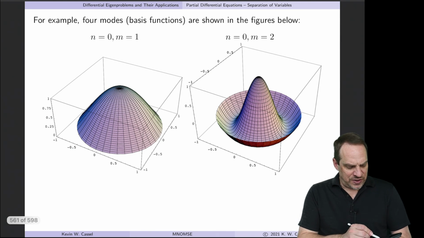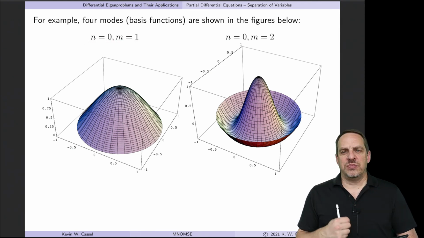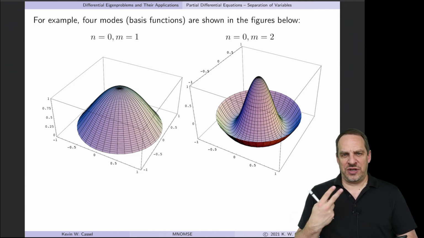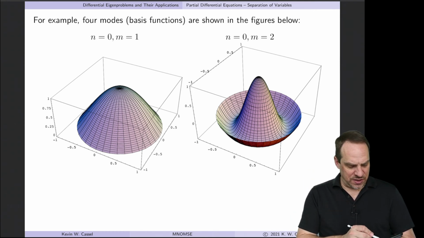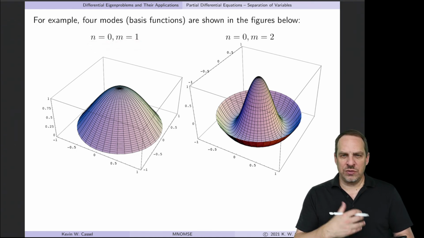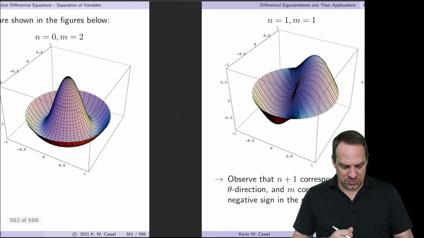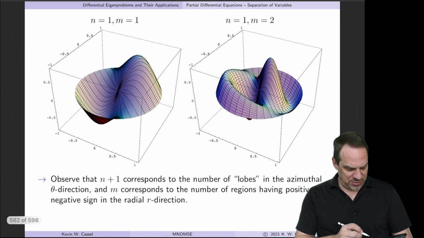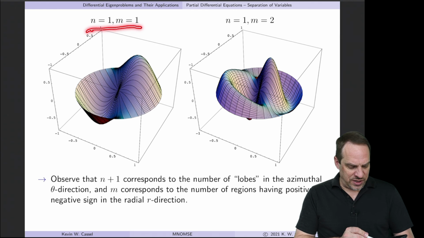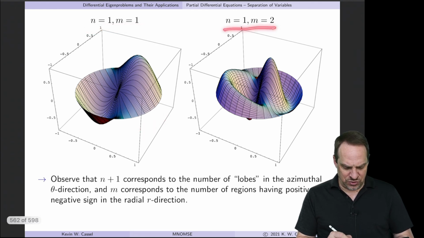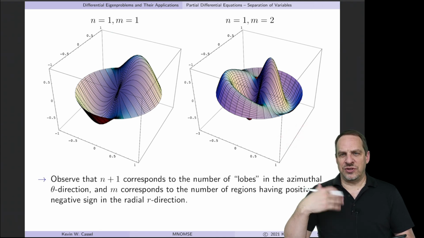So these are various n and m combinations. Because we did this nested separation of variables, we're actually going to have these two indices, n and m. So the n is equal to 0, m is equal to 1 mode, or basis function, gives us a shape that looks like this. n is equal to 0, m is equal to 2, gives us the sombrero shape. So these would be nice hats to sell on Etsy, maybe. For n is equal to 1, m is equal to 1, you get this interesting shape. 1 and 2, you get this. And again, there's an infinity of these.